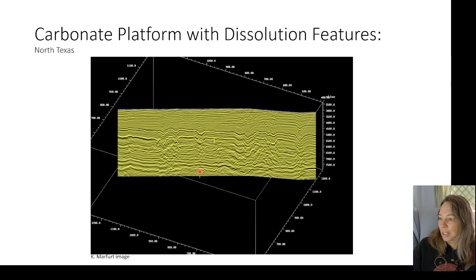And then we can look at the data below it. And so one of the things I want to just point out here is that you can see we've got a lot of noise and reflections that aren't related to geology in this case. And that's because of diffractions and the more highly dipping geologic features that the energy is bouncing off of. So you can imagine that as energy goes down into these dissolution features, it's bouncing back up and it has a more complicated reflection and refraction pattern.